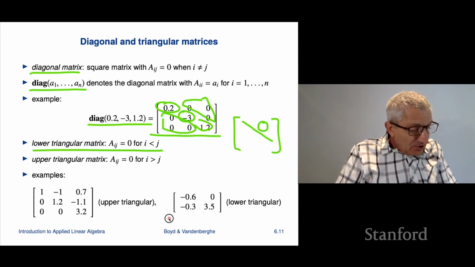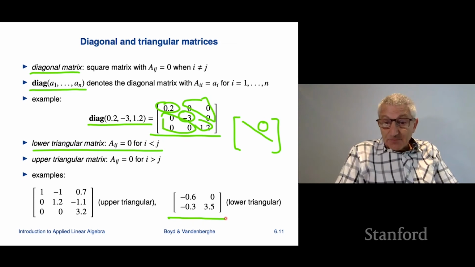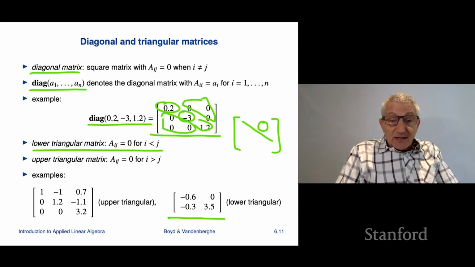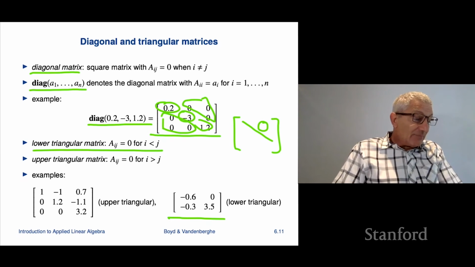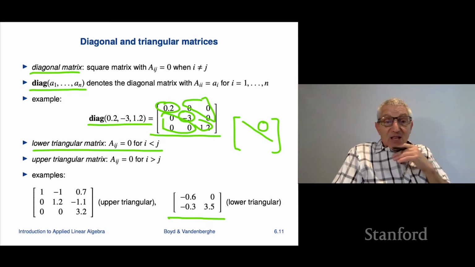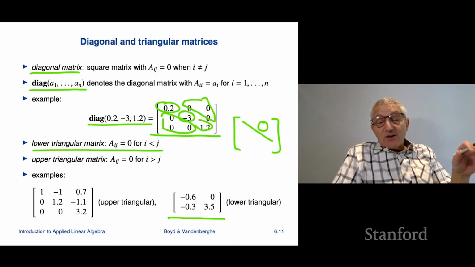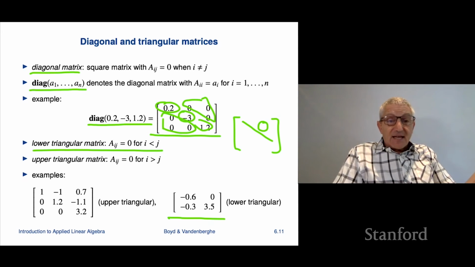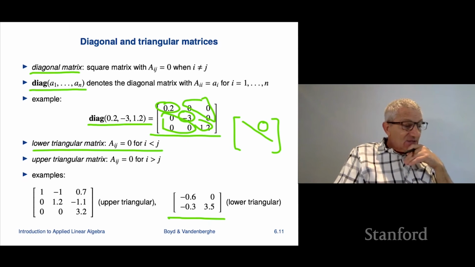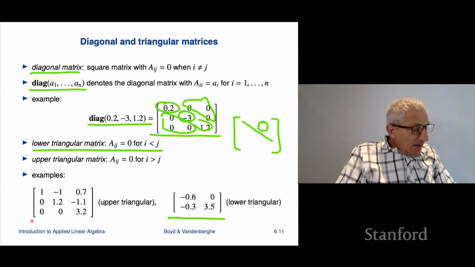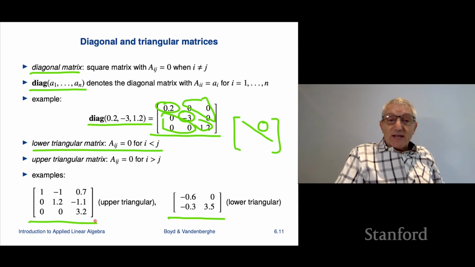Here's a lower triangular matrix right there. So that's lower triangular. Here's another lower triangular matrix, 0. I mean, fine, it's lower triangular. It's also upper triangular, by the way. Identity, right, is lower triangular and upper triangular. And in fact, we can say the following. If a matrix is lower triangular and upper triangular, it's diagonal. So that's sort of the idea behind this. So here's an upper triangular matrix as an example, and here's a lower triangular one.